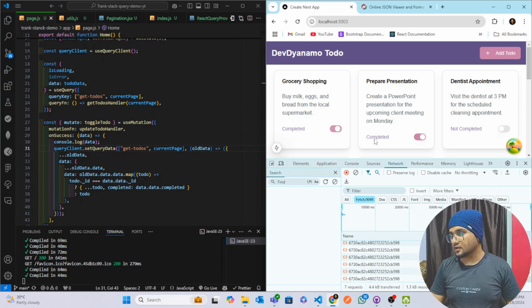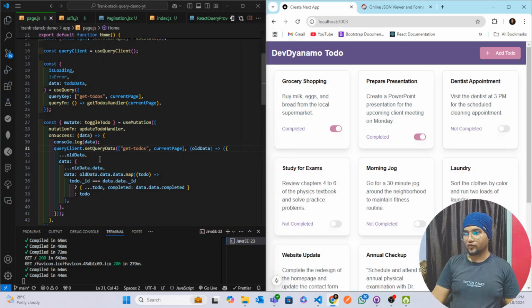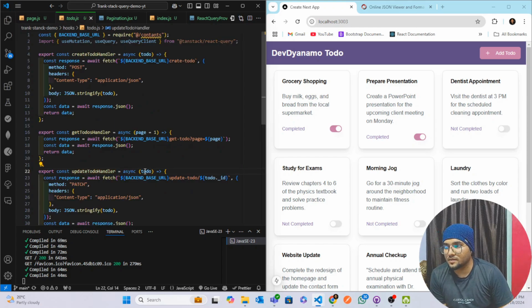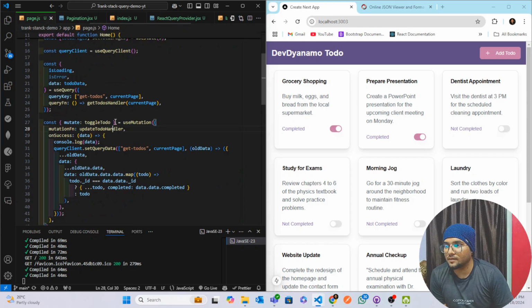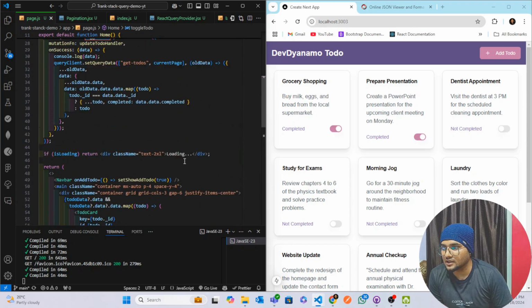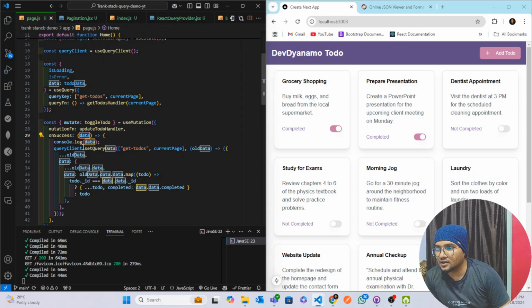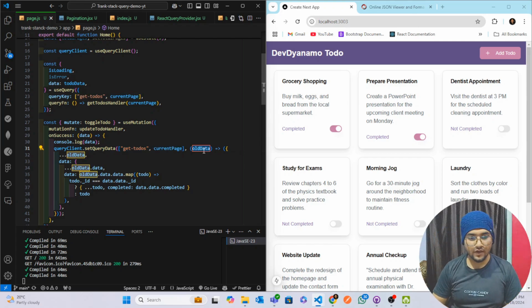Okay, everything fine. So what we have done here, just on success we are getting some success data, right? This todo handler, if you come here, we are passing some todo. In order to pass the data, we are using the method, and toggle todo, we are passing the data here, and that update data we have passed. After the response, the data is coming here, and queryClient.setQueryData, and we are giving here the tags, to which tags we want to update the data, and the old data we have passed here, guys.